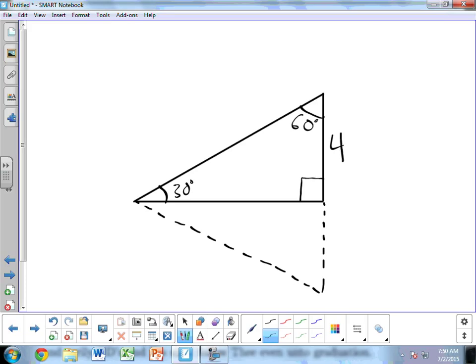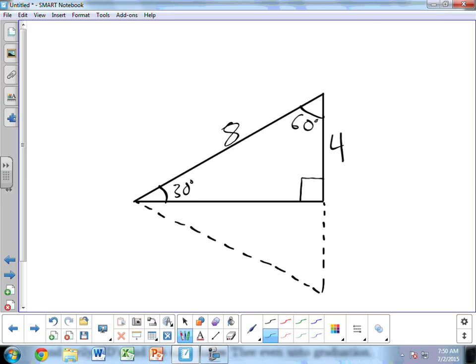It will help you to remember what part is a half and what part gets multiplied by the square root of 3 and what part is the whole unit, if you can realize what part of an equilateral triangle this is. So if the short leg is 4, then that is half of the hypotenuse. And the hypotenuse would then be 8.